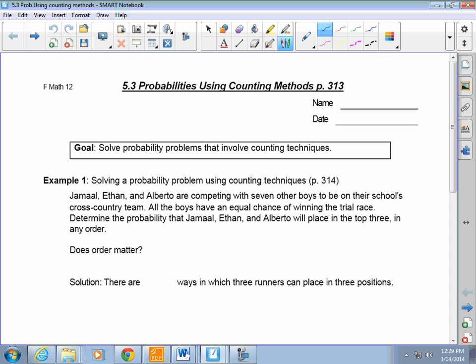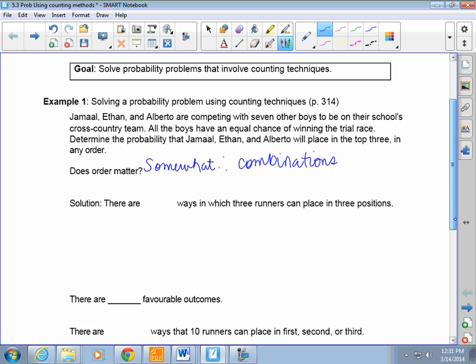So in this case, I'm going to say, does order matter? Somewhat. But it's not specifically in here that you have to have it in a certain order, or that each boy has to be in a certain spot. So because we're saying it's a somewhat, it's not a definite yes it does, we're going to go with the combinations. My writing's very messy. If you say yes definitely, which you can answer this with a yes definitely, order matters, then you can do permutations. And like I said, if you look at the example on page 314, it'll show you that.